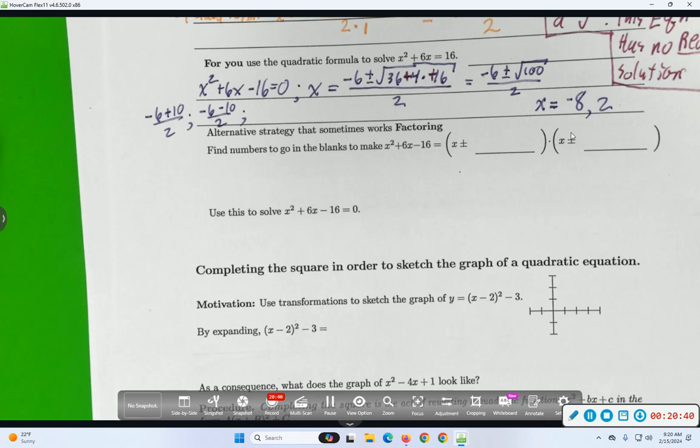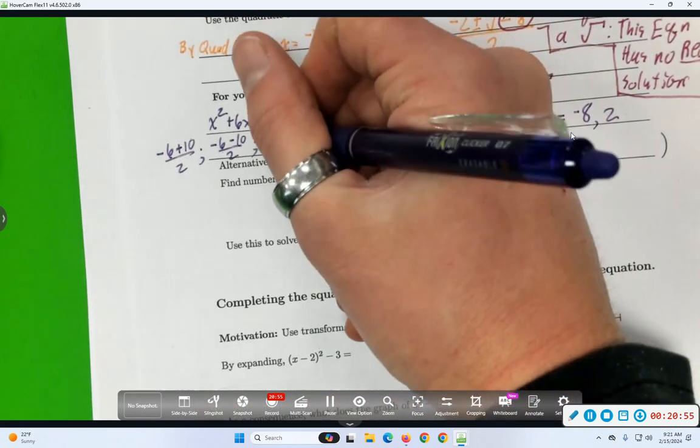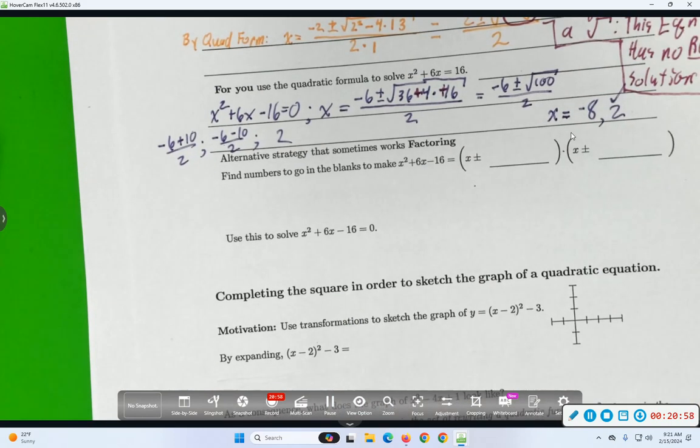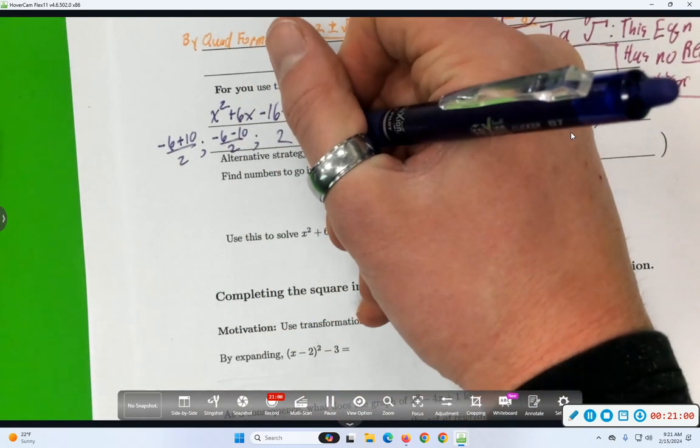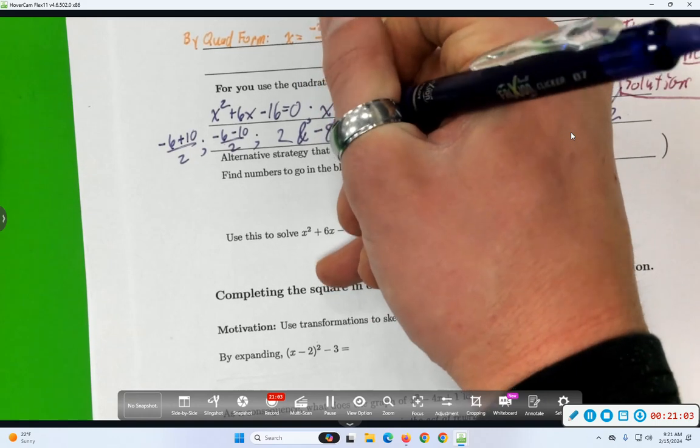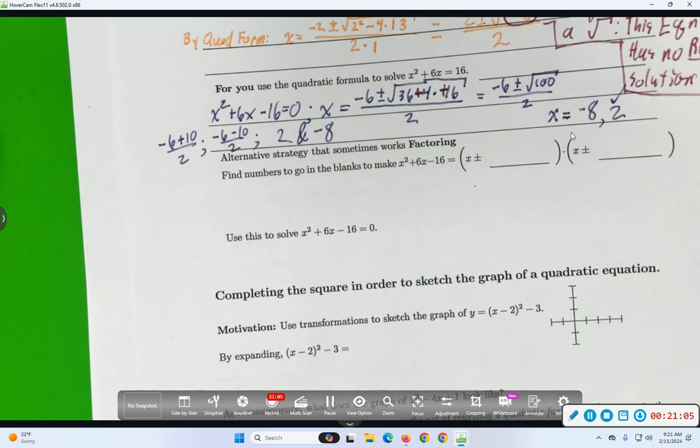And so certainly, let's just write down what each of them are. Negative 6 plus 10 is 4. Good, I was about to say negative 4, which would have been wrong. Divided by 2 is 2. So that gives me the 2, that checks out. The other one is negative 16 over 2, which is negative 8. Yeah, so I think I agree with the ones written down. Did you catch where something went different than what you did? Well, no, I got the same solution. It's just the way I factored it in my head that can't be right.